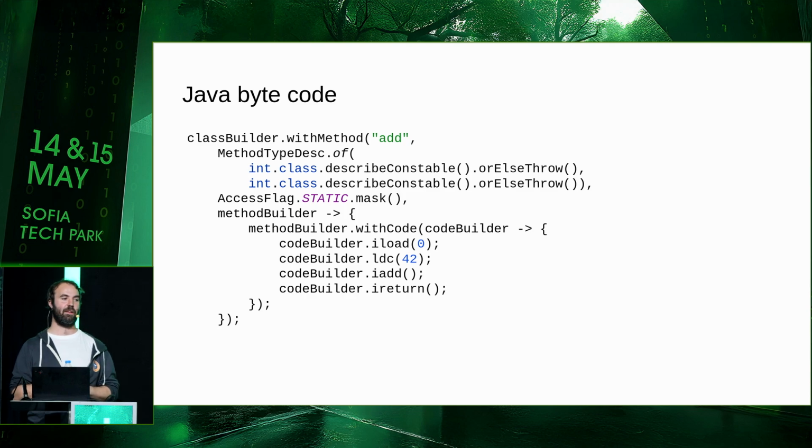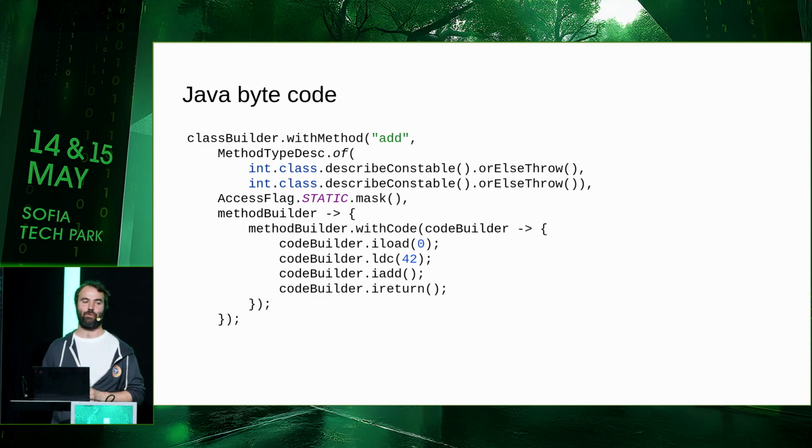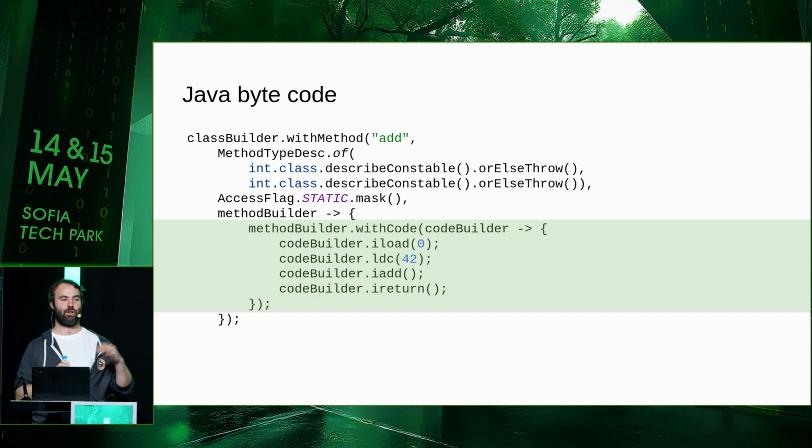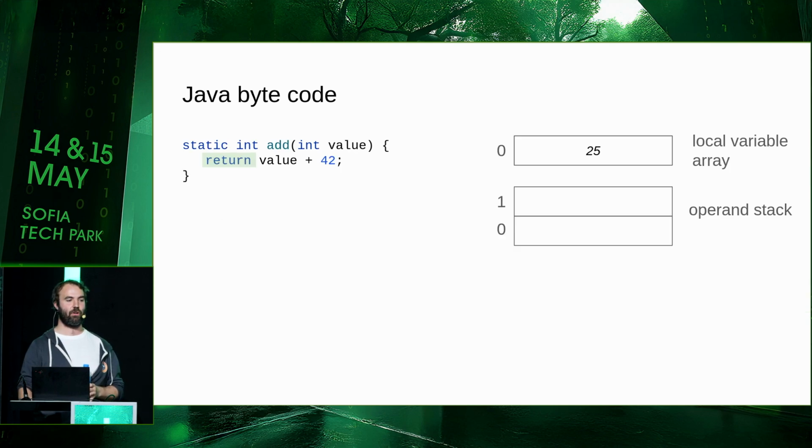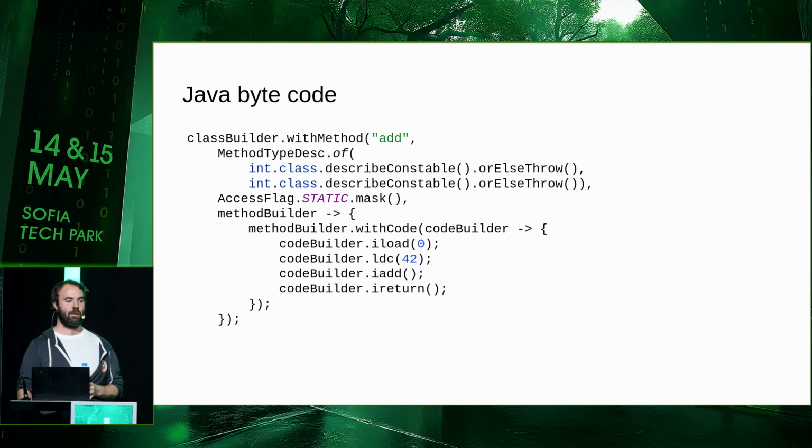And in the class file API, you will be able to trigger these bytecodes and then basically add it to this attribute that is the code of the method. So just as before, we have here the code builder. We say code builder iLoad 0 from the 0 offset, right? This is the argument to the method here, 0. Then we load the number 42. Then we add the numbers, and then we return the numbers.